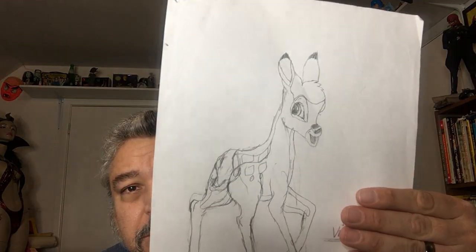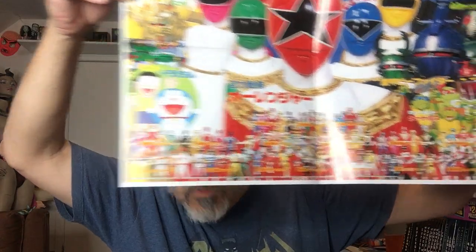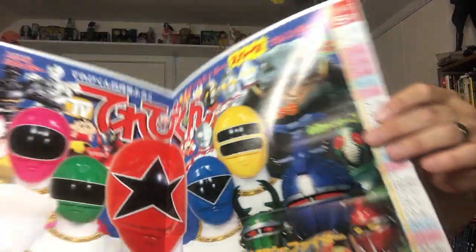I had a student that was obsessively into drawing pictures of Bambi and other characters — I saved student artwork when I'm really impressed with it. Because she wasn't copying from pictures — she was doing it all from memory. It was amazing, she'd do Bambi, the whole family. Here's a whole folder of Japanese stuff. People now just call it Power Rangers, but back in the 90s when I first met Eddie Holland and Joe Riley, this was all fascinating — just a wonderful world of Japanese superheroes. Power Rangers kind of ruined it with their stupid Americanization of it.